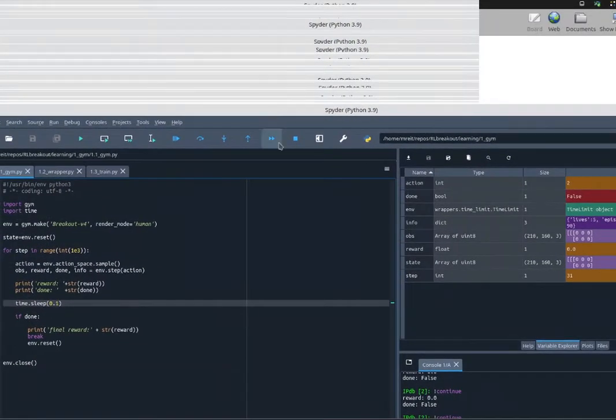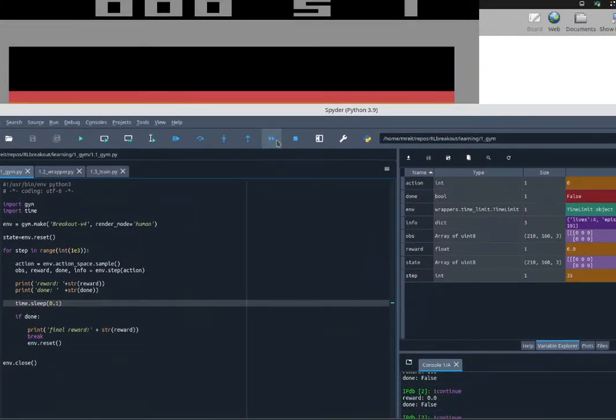But what actually happens is that it just starts a new game. So you will now see the 5 went to a 4, meaning we lost a life, and, well, game goes on.